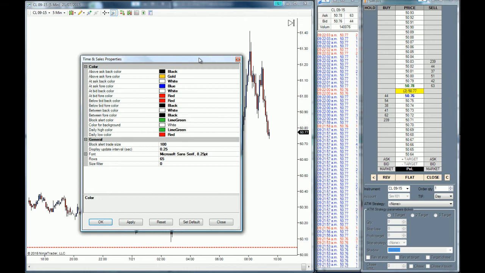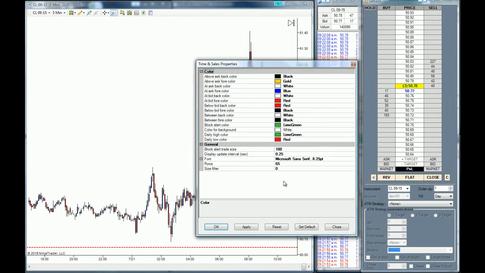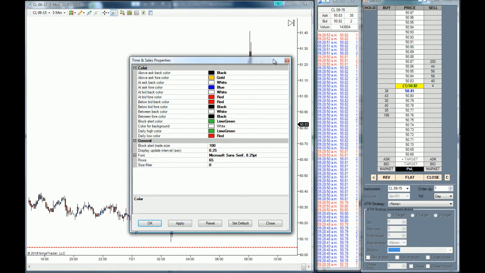Okay, I'm going to try to explain to you the difference between hitting the bid and hitting the ask. On the Super DOM, you can see the orders that are placed on the bid side of the market and the orders that are placed on the ask side of the market. On the Time and Sales, you are going to see the orders that hit the bid and hit the ask. Normally, when an order hits the bid, it's a sell order, and when a trader hits the ask, it's a buy order. Why? Because when this order gets filled, it's because someone else is buying it, and when this order gets filled, it's because someone else is selling.